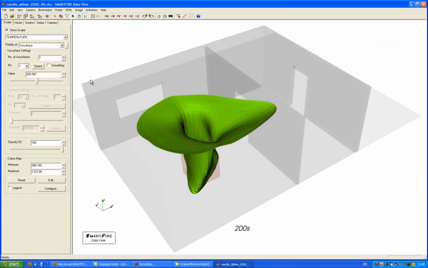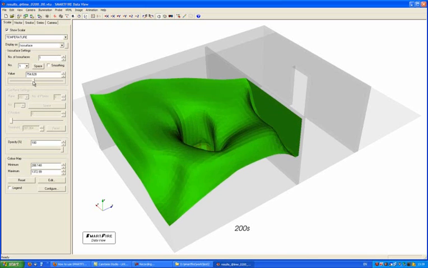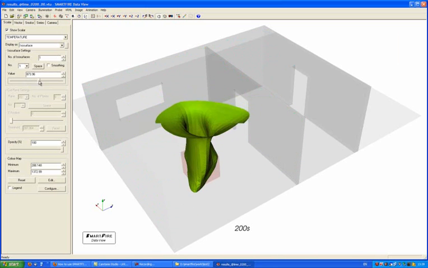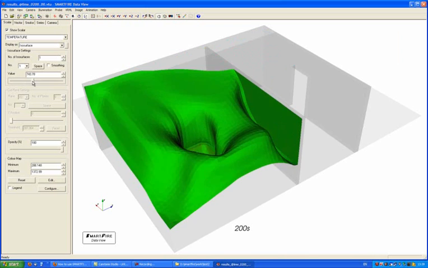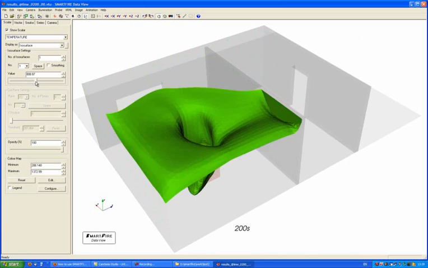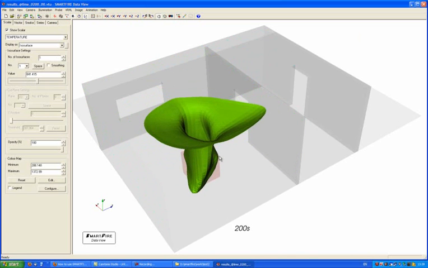It is possible with this tool to create multiple isosurfaces and to change the value of the isosurface to any particular value of interest. This can be especially useful when you're showing the spatial variation of temperature throughout the whole domain, and using multiple isosurfaces clearly presents where spill plumes are located and the plume high temperatures are.